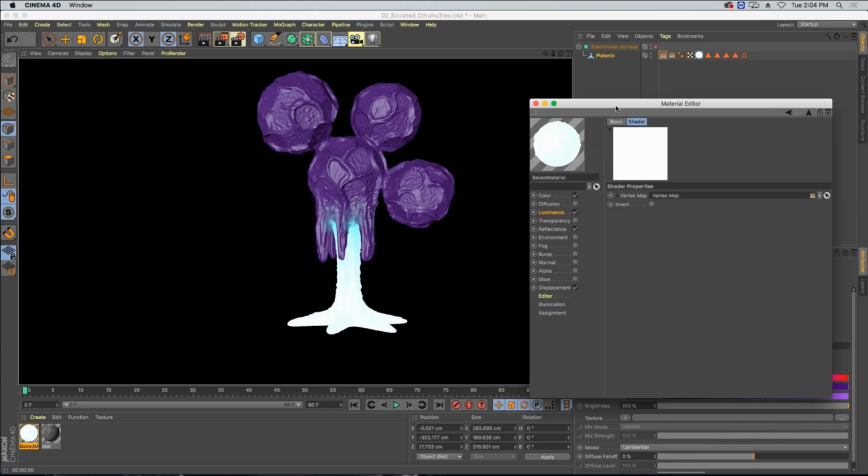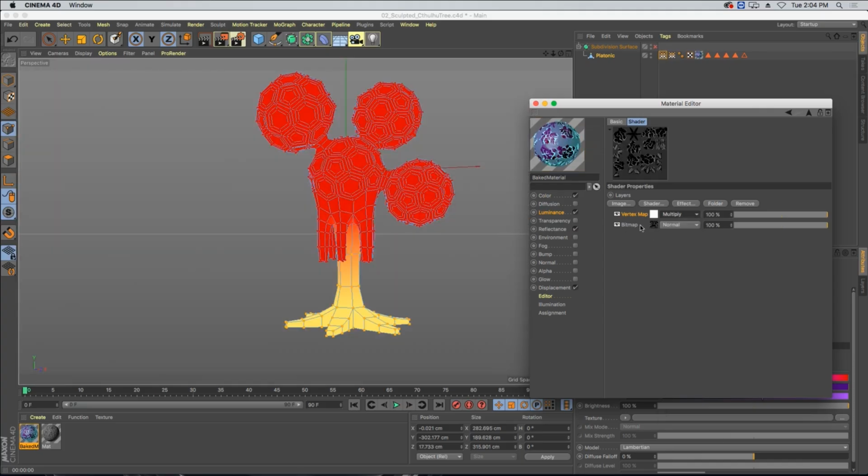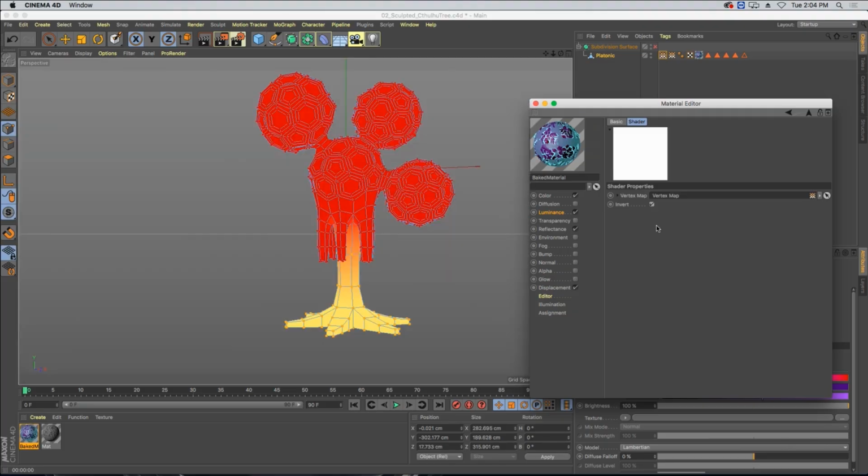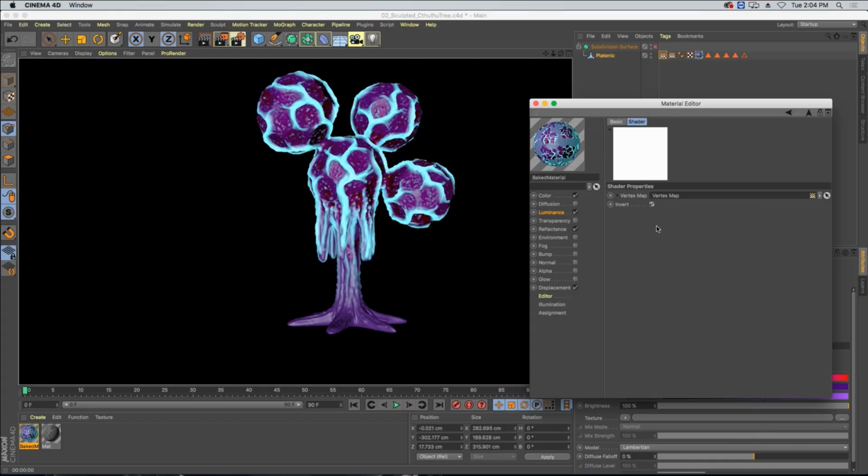So you can see that the trunk is super glowy. It's 100% mask. So let's say, you know what, I actually want you to multiply on top of the other layer where you're feeding it. Let's hit Render. And you can see that now the base is all glowy, but not the top. We want the opposite. So we can just jump to that vertex map and say Invert. And now hit render. And now the trunk is fading out the glow, and the top has got maximum glow.